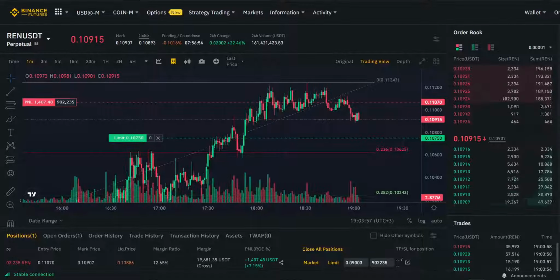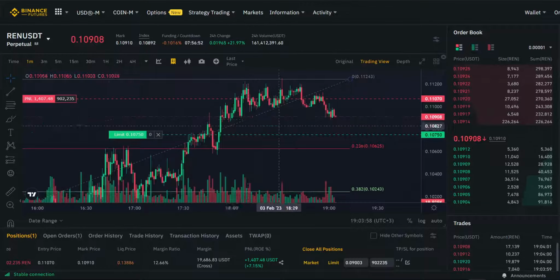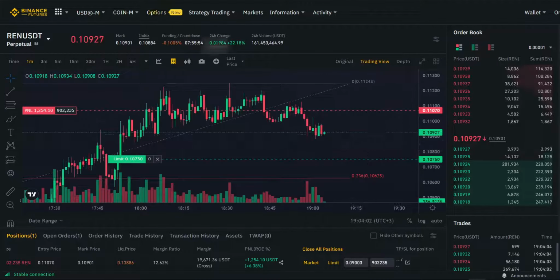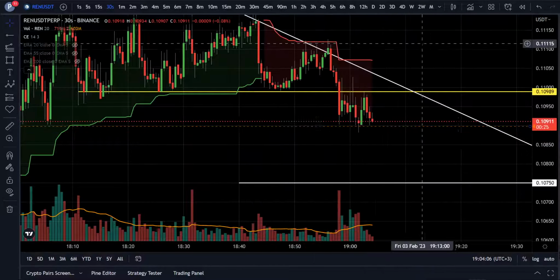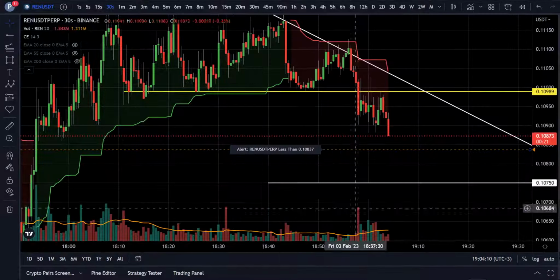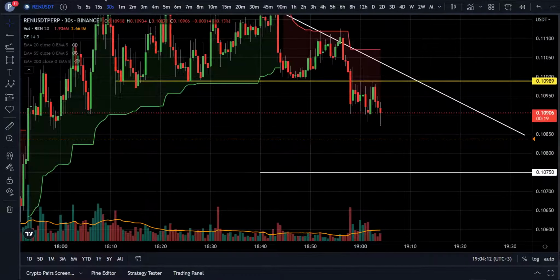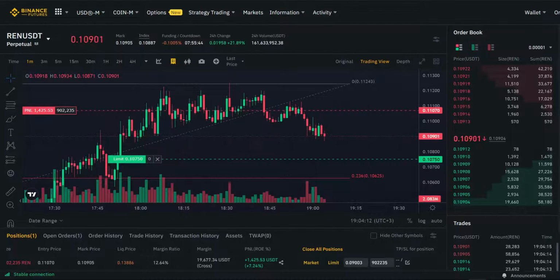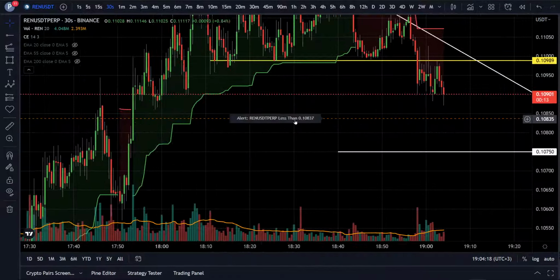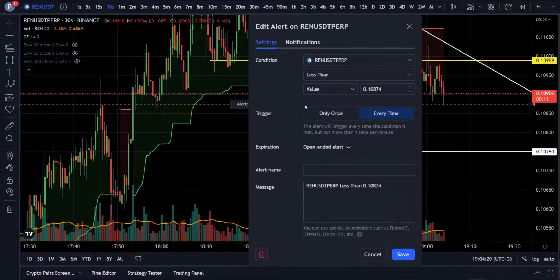I might even take my profits soon because I'm okay with 1,400. But nope, I see on the 1 minute that there's really nothing to indicate bullishness. I mean, if you look, there we go, it broke. Perfect. And I will probably take my profits soon because this looks like it's gonna fight. It's gonna fight right here.